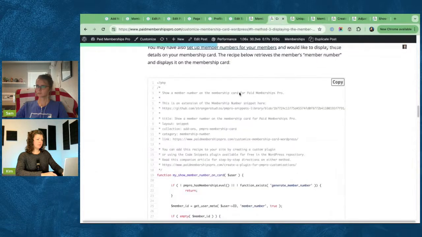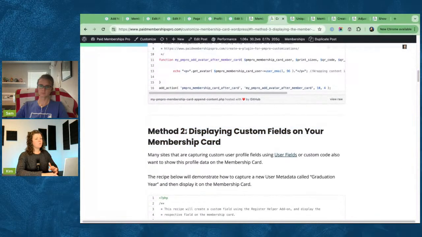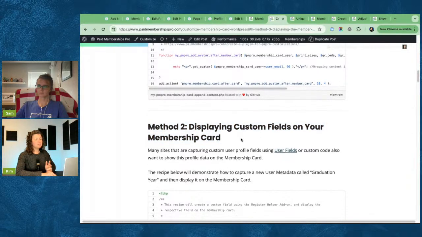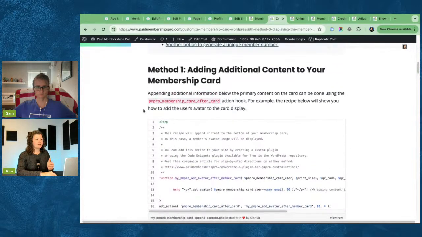Where's that tab? Okay. There's a few other ones on this article here that Sam can share. Other custom fields. So if you wanted to put that Trello URL on here, I don't know if that would make sense, or some other custom field. Like we've seen people do membership sites that are a family of membership. And then the membership card would say additional members, and it would have a few other named users of that membership. So if you had a gym or a rec center or a pool and you used a subscription site like Paid Memberships Pro, printable membership cards, you could have a named person like Kim Coleman, and then their children, their spouse, their mother, other people that are named on the membership could be listed on the card. So it would further anchor that proof of identifying the member.